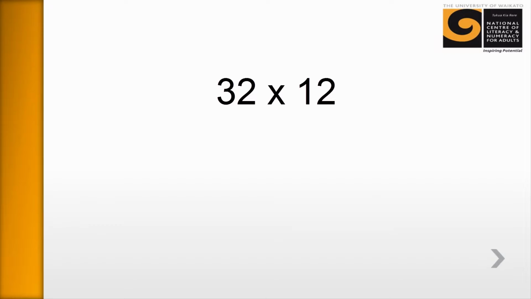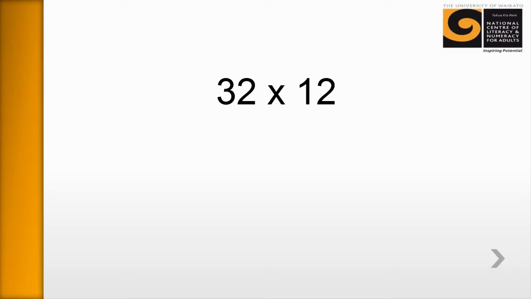Now, in contrast, step 5 on the multiplicative progression is to be able to multiply two multi-digit numbers mentally using partitioning strategies. Pause the clip and attempt to solve this problem without writing anything down. Now, solving this task mentally requires step 5 multiplicative skills. And most likely, if you are able to do this, you use partitioning strategies, which means you're able to break various numbers into component parts.